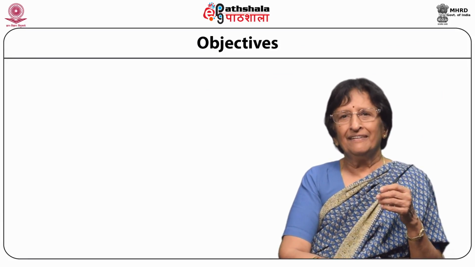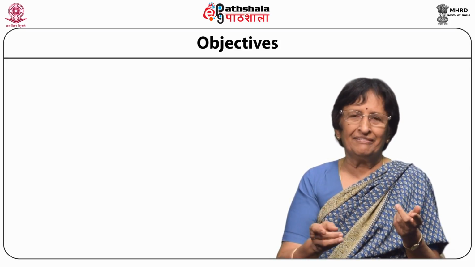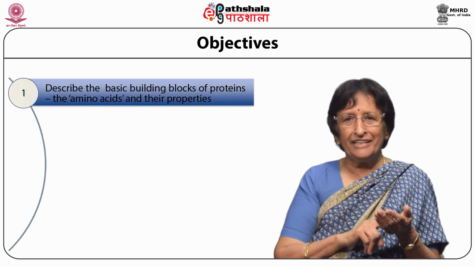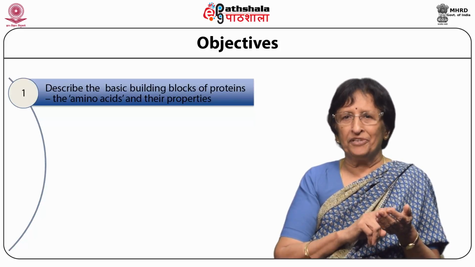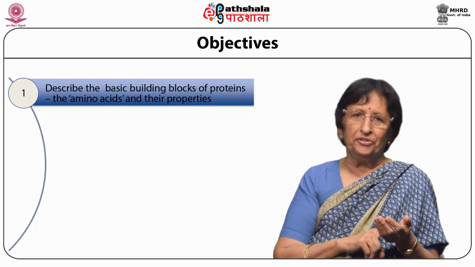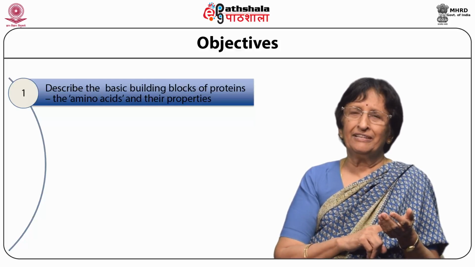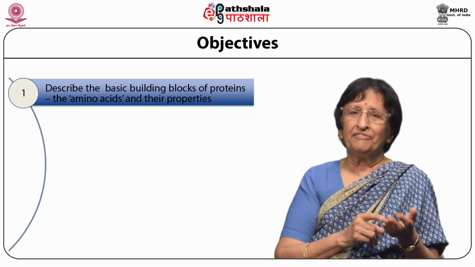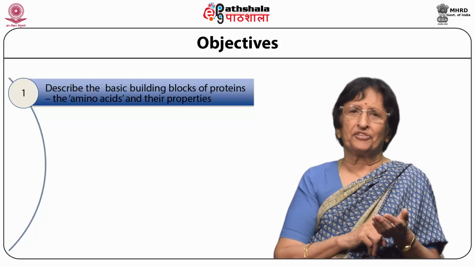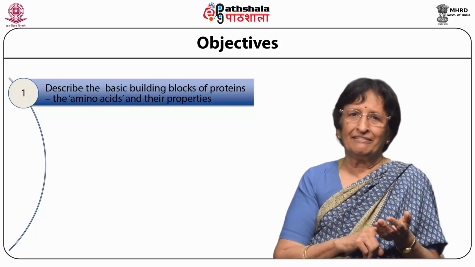So students, let us see what we are going to learn in this module. I am first going to describe the basic building blocks of proteins, the amino acids and their properties. You know, proteins are most important biomolecules. There are structural proteins which are passive, or there are proteins which participate in all the functions of the body, and amino acids are their basic building blocks.